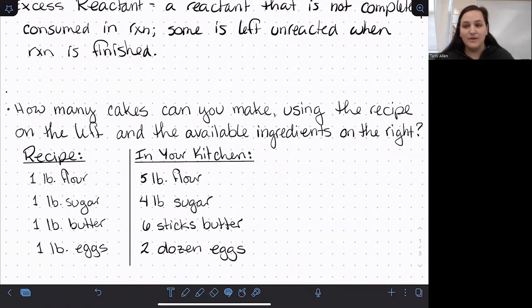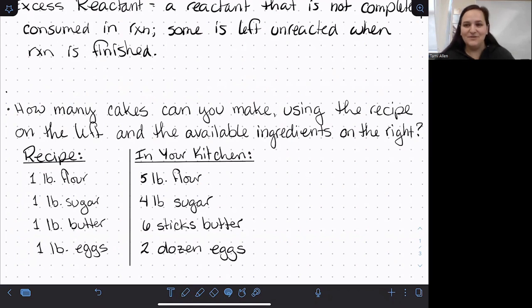And you go home and you rifle through your pantry and your refrigerator to see how much of all of these different cake ingredients you have, and you want to figure out how many cakes you can make for this party that you're going to throw. And your recipe is for a very traditional pound cake, to keep things simple. A very traditional pound cake requires 1 pound of flour, 1 pound of sugar, 1 pound of butter, and 1 pound of eggs. Hence the name pound cake, is where that comes from.